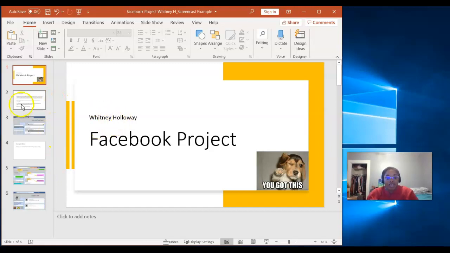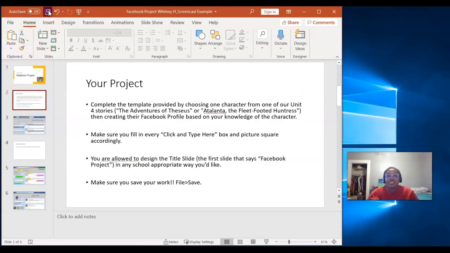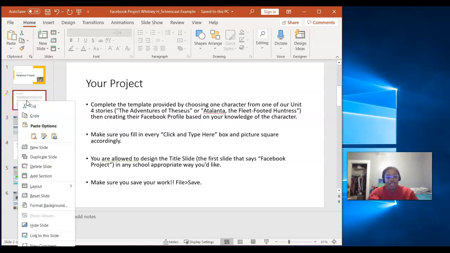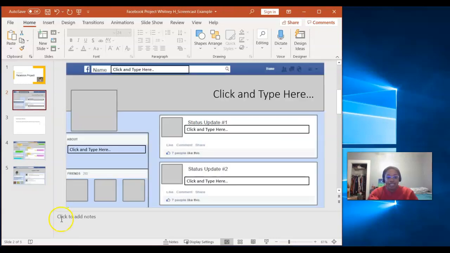So now that we followed all the directions there, we've designed our title page the way we want it. And we are going to remember to save in between our work. We don't really need the slide anymore because I know what I'm doing. You know what you're doing, so we can actually delete this. So I'm going to show you how to do that. If you have a slide you want to delete, you can right click. So do this side. Right click on the slide and then scroll down here to delete slide. So I'm going to delete it and there it goes.